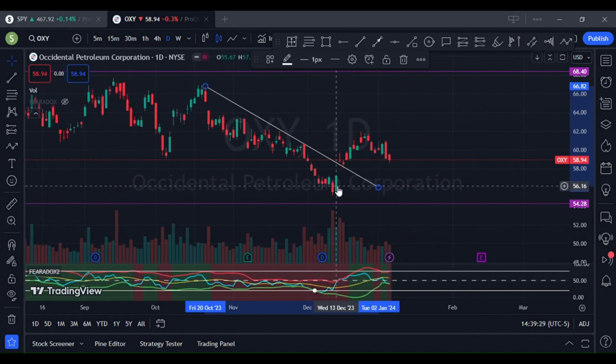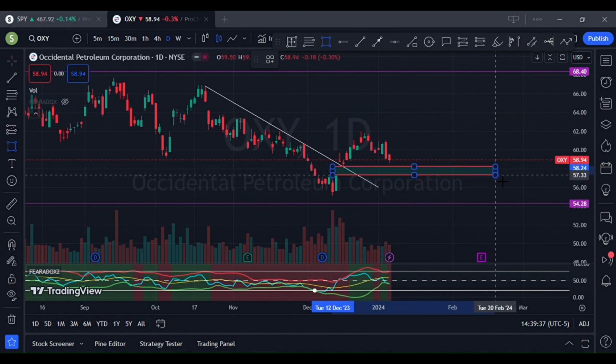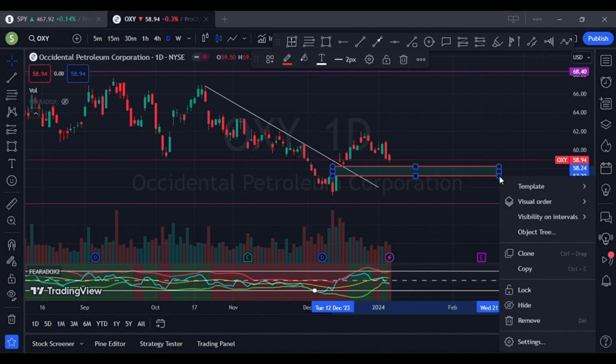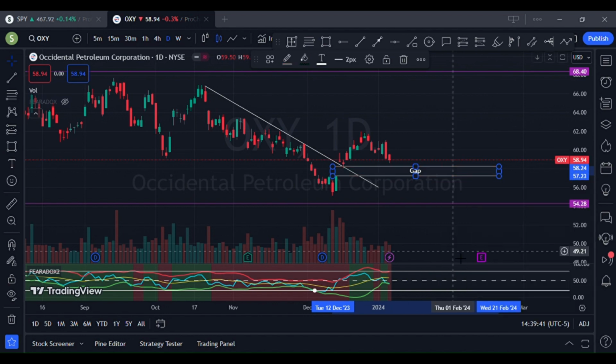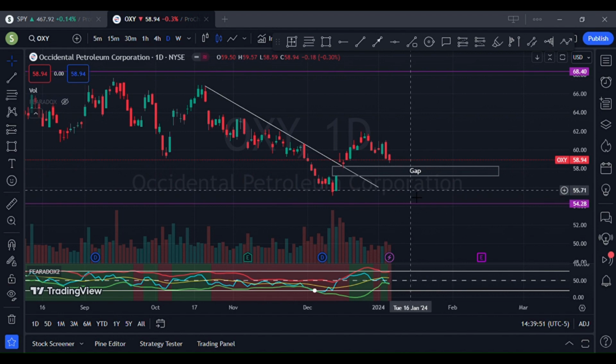That candle right there, that's where we had a great buy-in opportunity. So let's get a little bit more in here. Where are we looking to get in at? So first and foremost, we have a gap. Now, this gap is signifying to me I am not going to buy Oxy at this price. I'm waiting for it to come down more. And if at anything, I would look at it to buy it at $55.